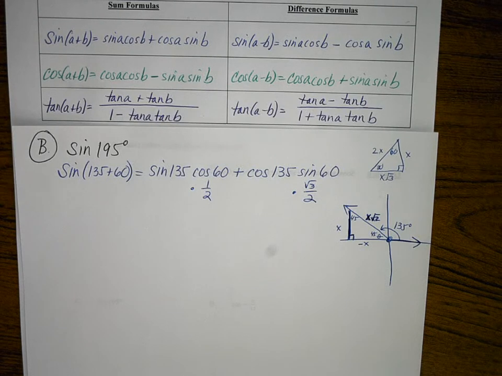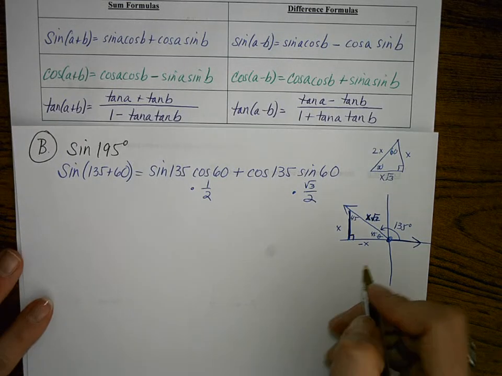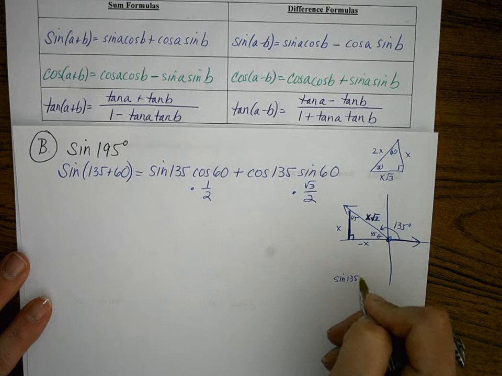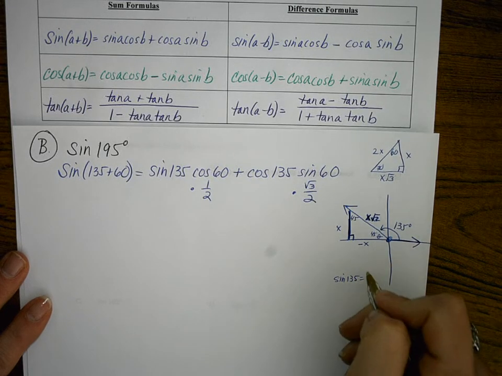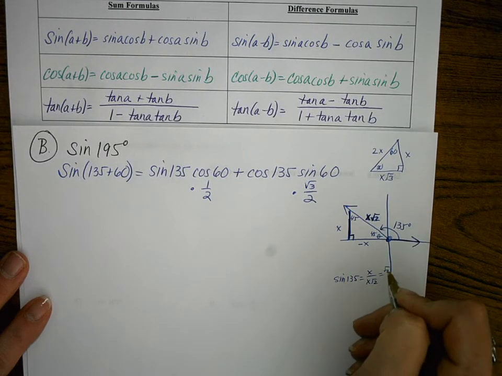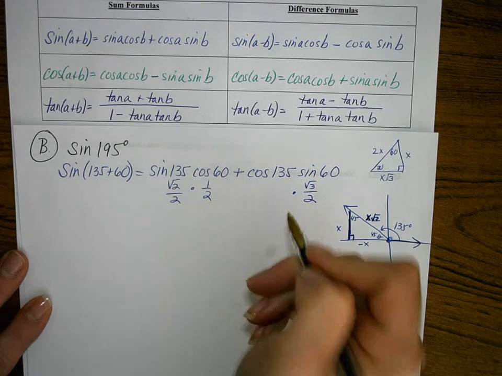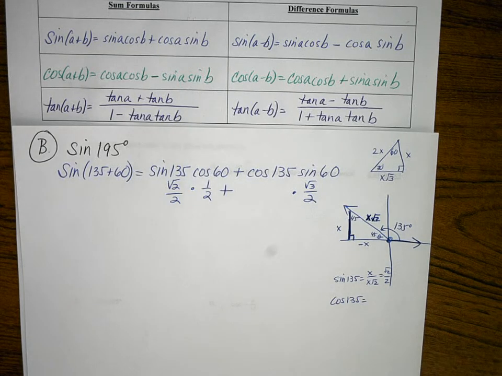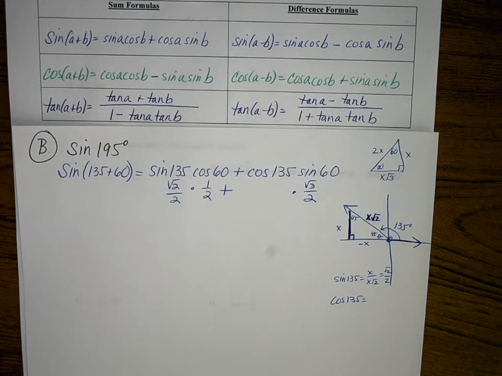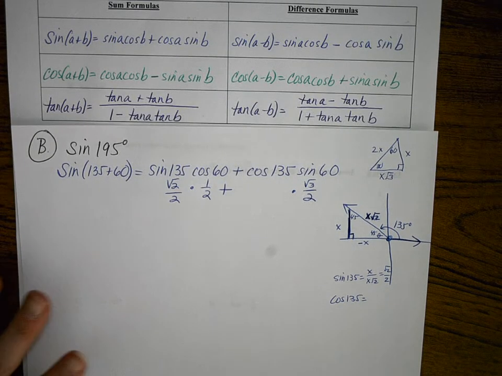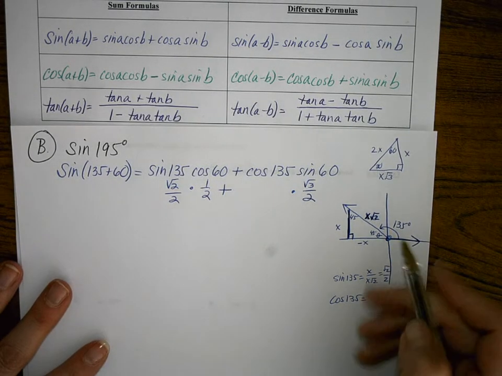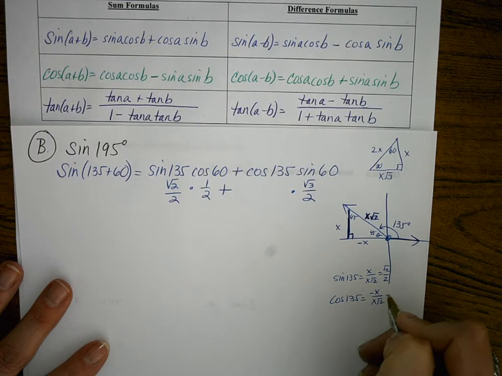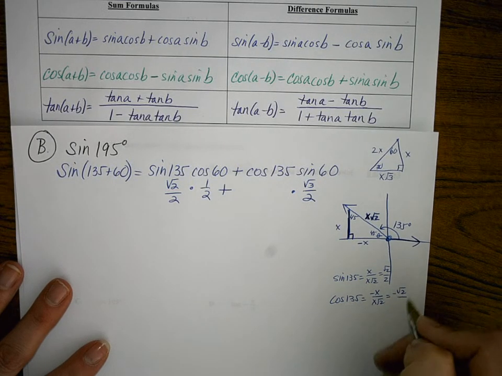Now, what is the sine then at 135? Alex V, what's the sine of 135? I'm going to have opposite over hypotenuse, so that's x over x root 2, and that's going to simplify to root 2 over 2. I like that very much. Plus, what about the cosine of 135? Levi? Negative root 2 over 2. Adjacent over hypotenuse is negative x over x root 2, which simplifies to negative root 2 all over 2.